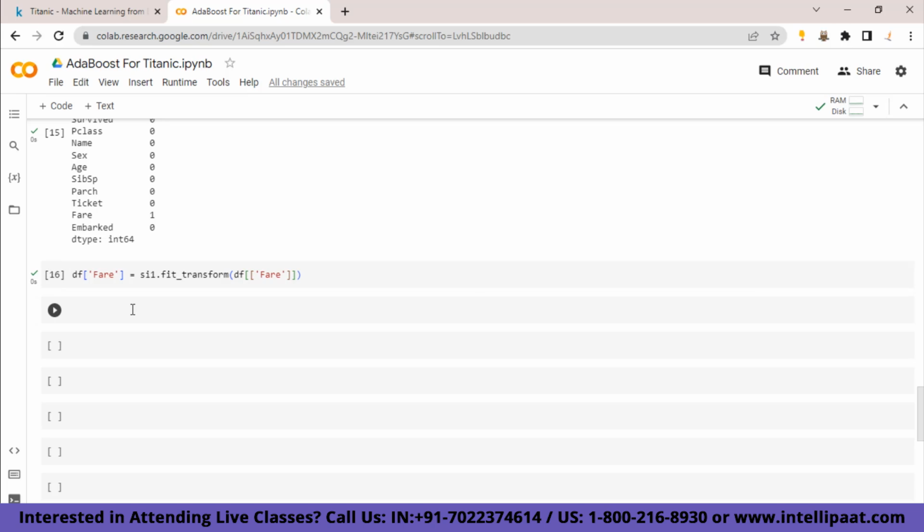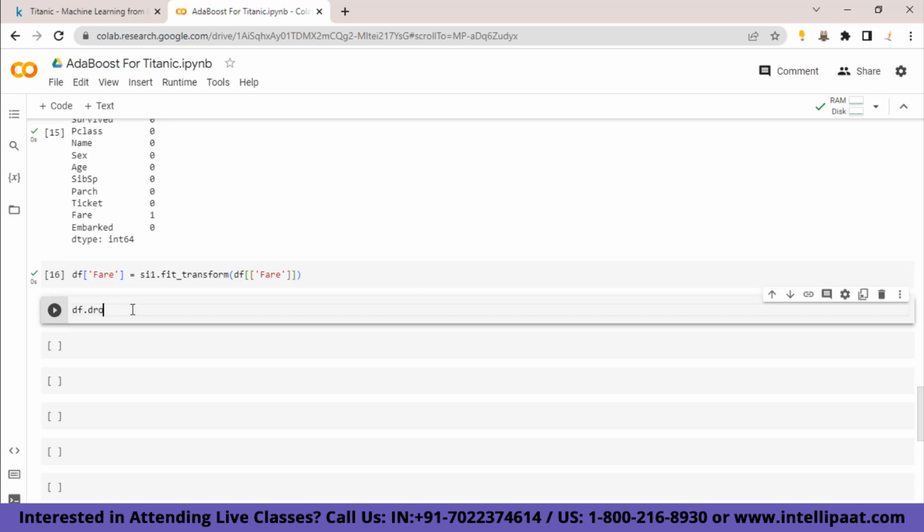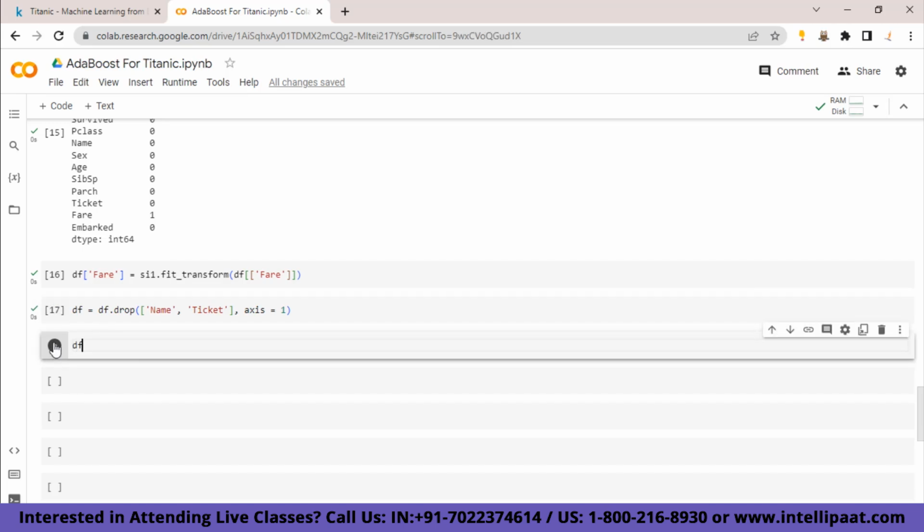For that purpose, we'll use df.drop method, and we'll pass the column names over here, name and ticket, and we'll set axis equal to 1. Also, we want to update the state of our data frame, so we'll store it in data frame. Now let us view the current state of our data frame.